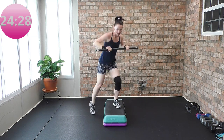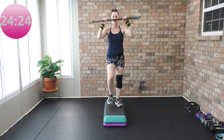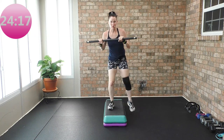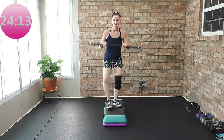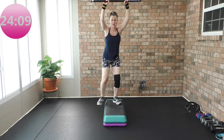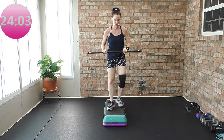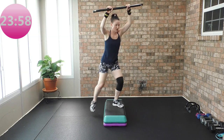On your bench, left or right. Now, instead of pressing forward, we're gonna press in front. Let's get that tap. Left, right. What you do on the right, you just lead on the left. Now, we can add up, up. Technically, it's no repeat because we're switching lead legs. Up. Yeah.